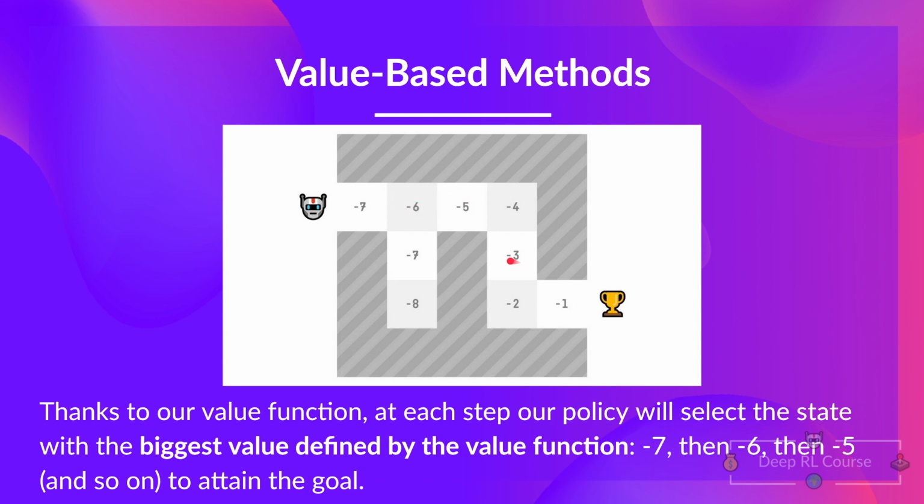And what we say is that the value of a state is the maximum expected cumulative reward I can get starting at that state. So you may ask here why it's only negative value. Something I forgot to say is that in this environment, our goal is that the agent will go fast from the beginning of the maze to the end. So we want to push him to go fast.